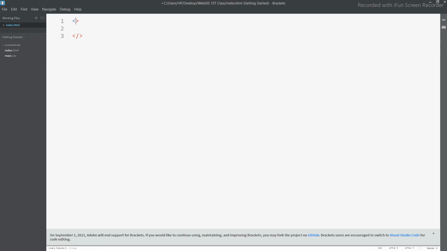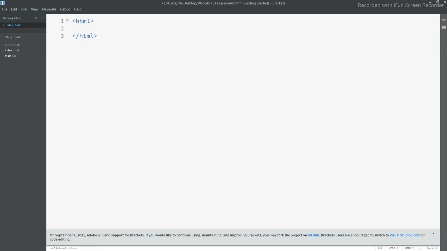In HTML, when you write any HTML code, you should first start with your HTML tag. So I simply use html, and I also close this tag, which will also be html. Remember, a closing tag always starts with a less than sign, then a forward slash, and then you use the tag name.